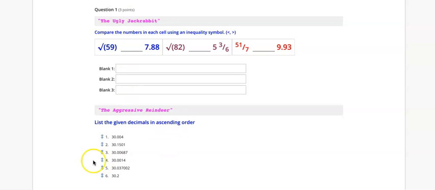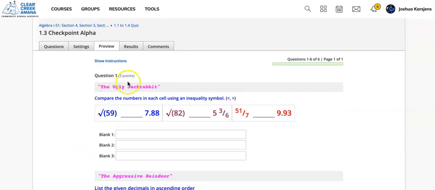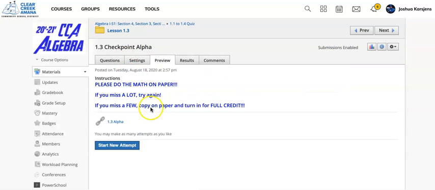So checkpoints are worth 10% of your grade, and you can do them an unlimited number of times. And the checkpoints have a video playlist that goes over each question. Now, if the questions and the playlist don't match, let me know, because sometimes we reshuffle questions. So if it's different, just communicate that difference.